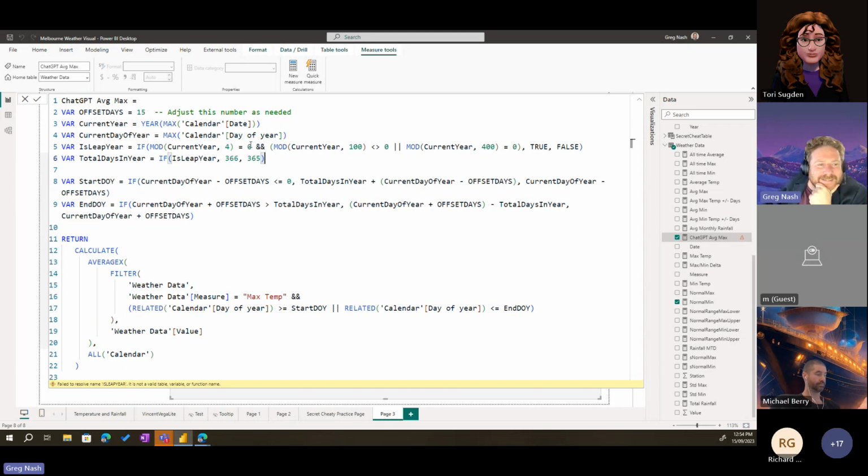Is leap year? If the year is currently divisible by 4, then it's not a leap year. Oh, and currently divisible by 100. I just can't get my head around that logic. Oh, all right. Let's just see if it works.